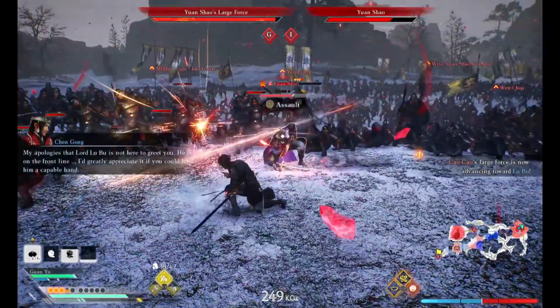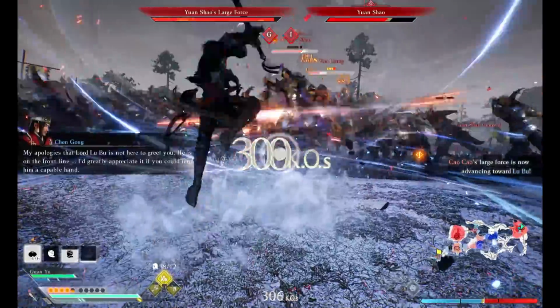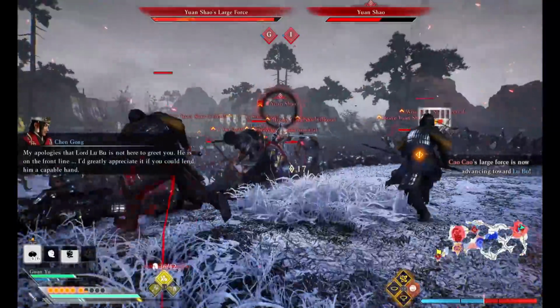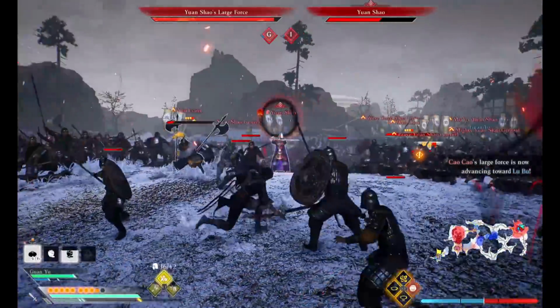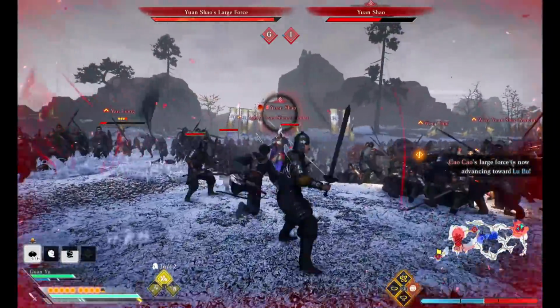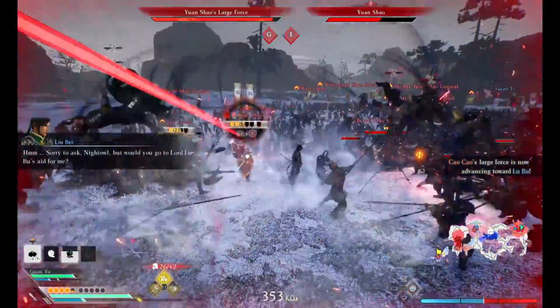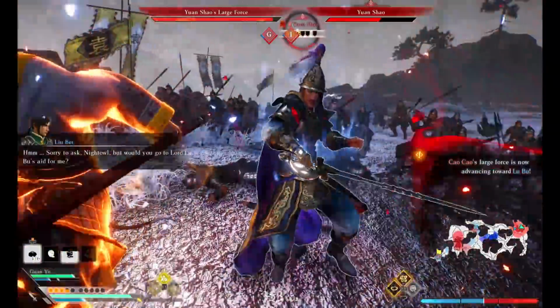At some point, Yuan Shao is going to advance towards Lu Bu, but he doesn't seem to really move. I think with you being there, he's kind of distracted by you. There are a lot of enemies, so whatever you choose, like I recommended in some of the other videos, definitely bring a battle art that has a nice AoE, because you want to clear out as many enemies as you can, as fast as you can, because there's a lot around you.